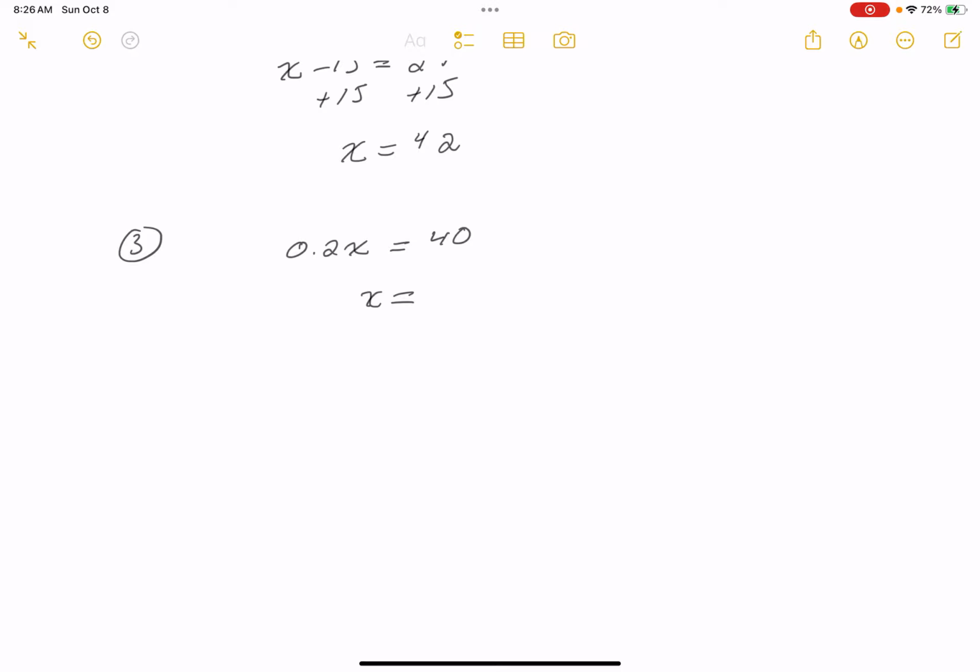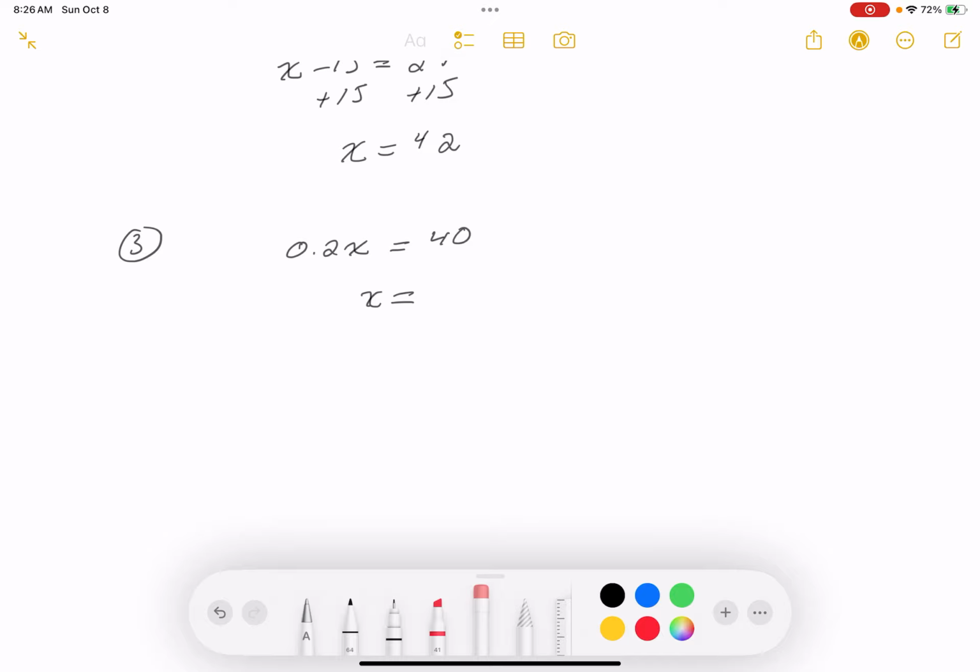Let me get my eraser out. We'll talk about checking it as well, by the way. Oh, it's over here, that's why I couldn't see it. What we're doing over here is looking at it and trying to get the x alone. It's got a coefficient of 0.2, a multiplier, and one way to handle that is to divide it away. So I'm going to divide both sides by 0.2. It's considered a one-step operation.